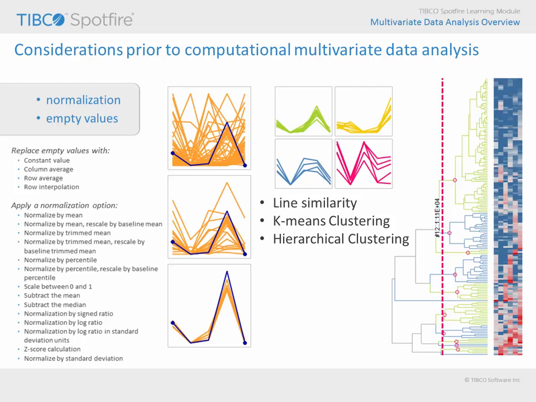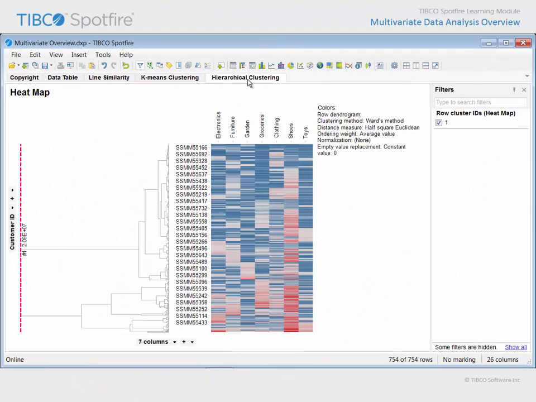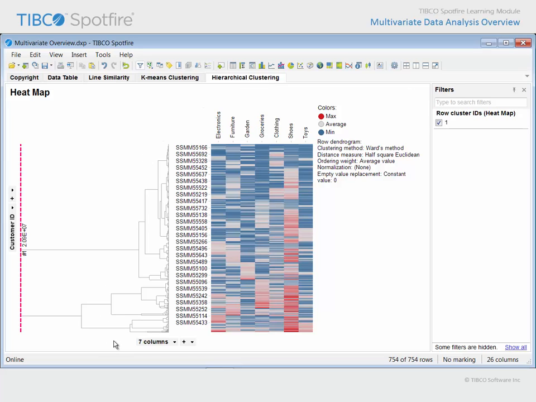Let's return to our demonstration in order to take a look at the same customer data organized with hierarchical clustering. A row dendrogram has been applied to this heat map, and the length of the brackets are an indication of the level of similarity between rows. Shorter brackets in the dendrogram mean more similar rows. The dashed pruning line can be positioned at different levels of similarity in order to divide the rows of the heat map into clusters, identified by alternating colored dendrogram branches.